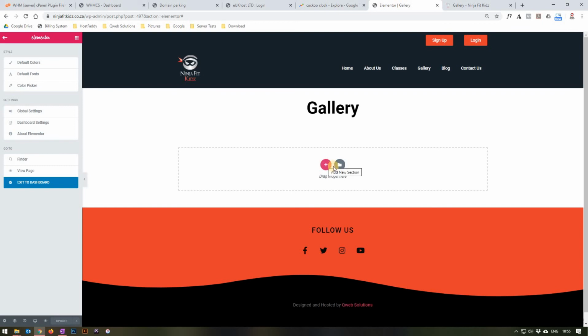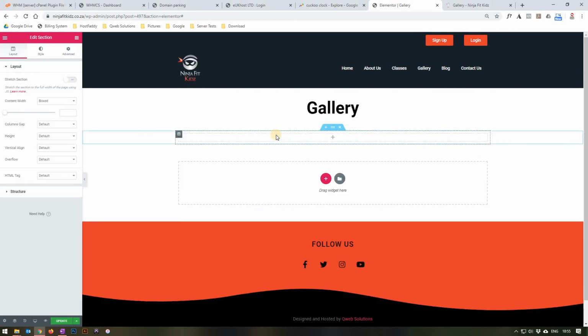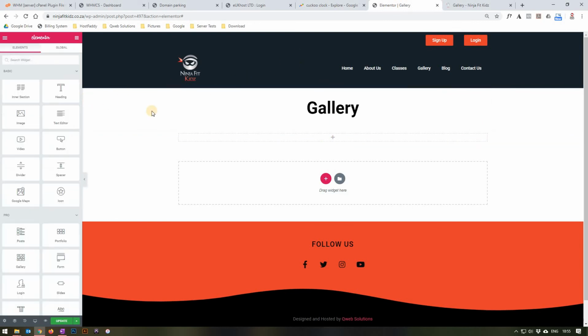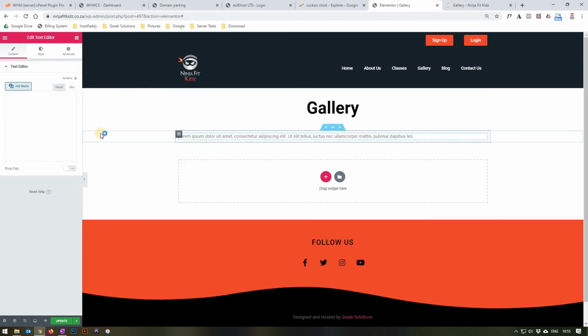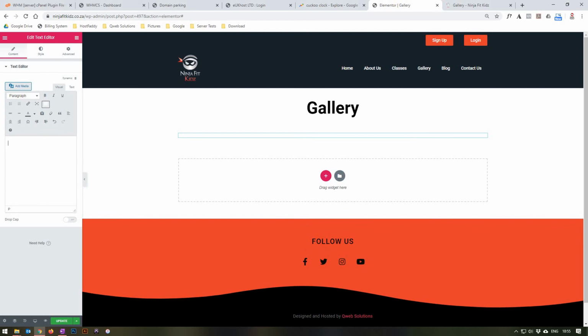To do this, we will simply say Create a New Section. We will select 1 column, and as you can see, it has now entered 1 column in 1 section below. Next, we will want to add a text box where we are able to enter audio information. We will do so by selecting a text editor. Once the text editor has loaded, we will simply delete all the text and we will enter the preferred text we want.